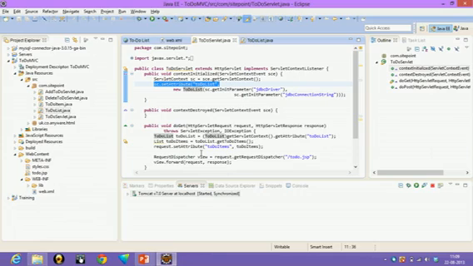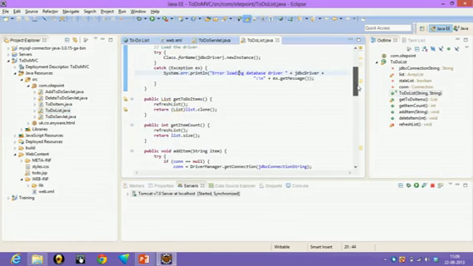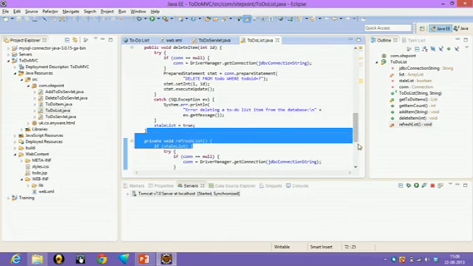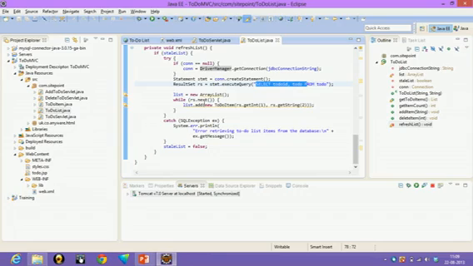This to-do list has a method called getToDoItems. As you see, getToDoItems calls a method called refreshList. All that refreshList is going to do is establish a connection, and it is going to return us an array list. So this is where the array list is returned.